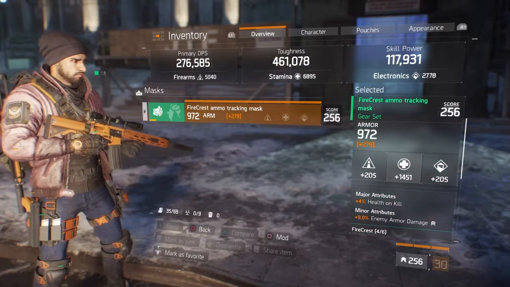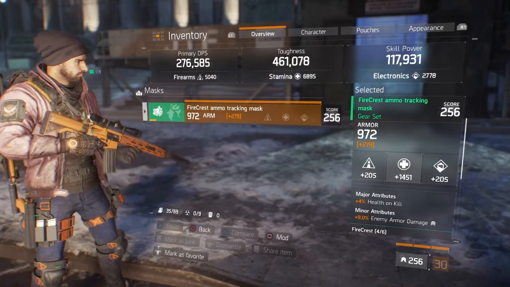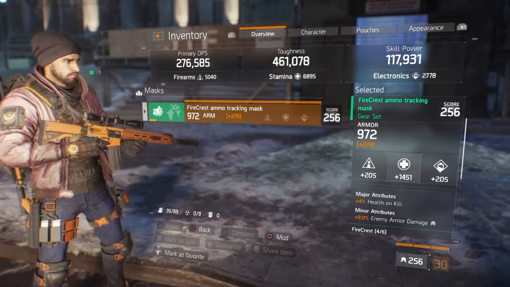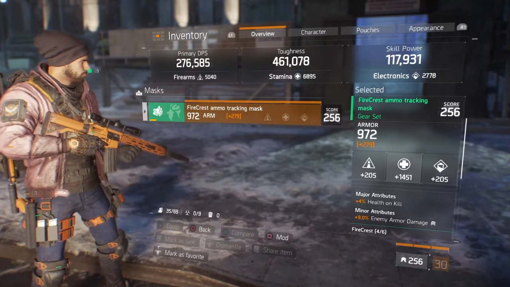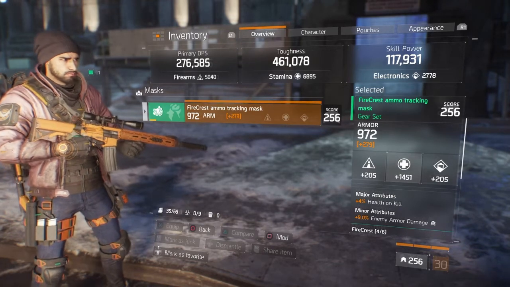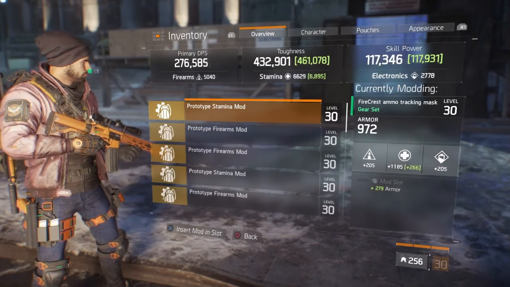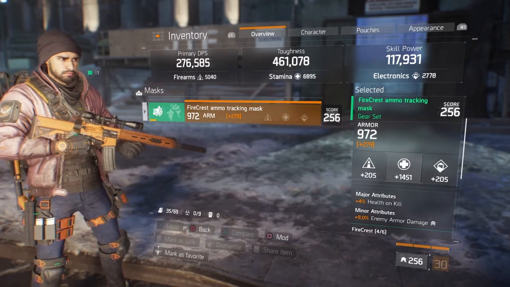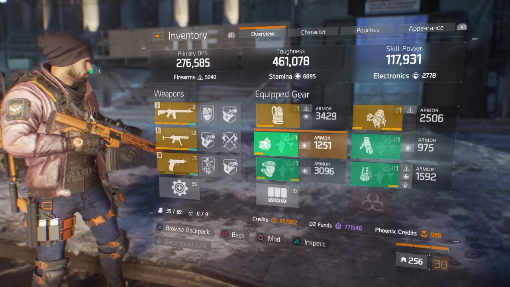My mask is a 972 armor with 4% health on kill, which I would have liked to have critical hit chance, explosive damage resilience, or health, anything other than that. Because 4% doesn't really do a whole lot. It helps, but not a whole lot. But I'll take it. And I got 9% enemy armor damage. Again, performance mod of stamina. And I got 1185 base. Obviously, it could be a lot better, but I'll take what I can get. That piece can be greatly improved.